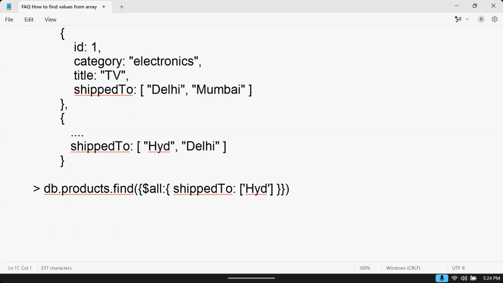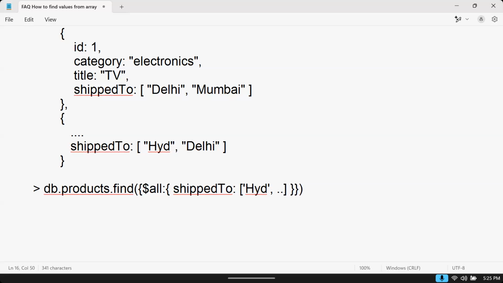If I want to find Hyderabad and Delhi, or Hyderabad and Mumbai, then multiple values are given here itself. You can use a comma. If you give one, it will search for only one. If you give multiple, it will search for multiple, like or. Is it in Hyderabad or Delhi?